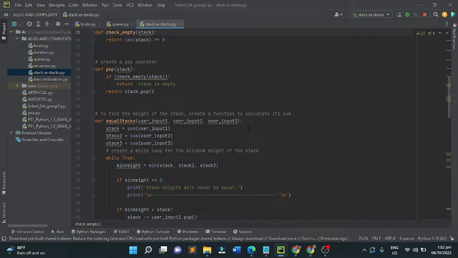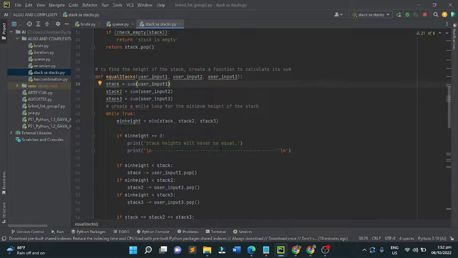Next, dito naman, to find the height of the stack, we create a function to calculate its sum. So, from the user input for stack 1, 2, and 3, the height of the stack will be calculated as its sum.